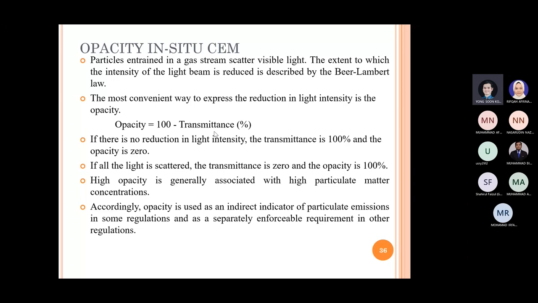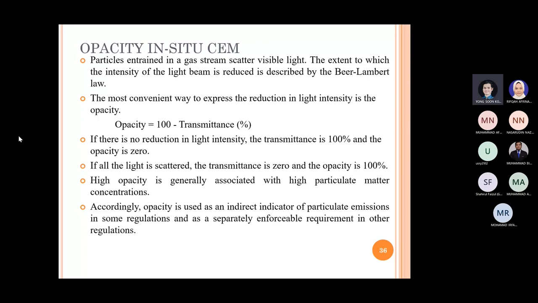But of course, like in emission, you expect to see a lot of dust, the smoke very thick. So logically, if you're seeing smoke, light cannot travel through, so it will be blocked by the presence of these particulates. And as a result, the intensity usually picked up by the sensor will be much lower. So because of that, you can calculate the opacity. By the way, the light travels in a straight line directly from the source to the detector. So let's say if it collides with the particles inside the emission air, it will be deflected. So in this case, the light will be scattered into different directions. So that's why the intensity is lower.